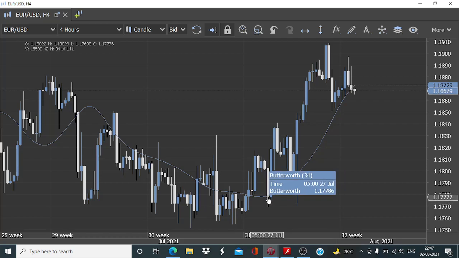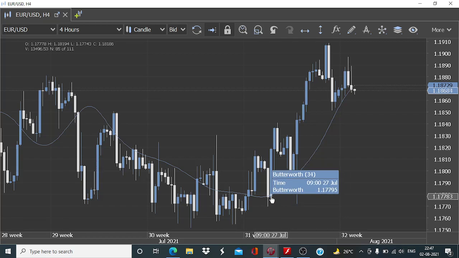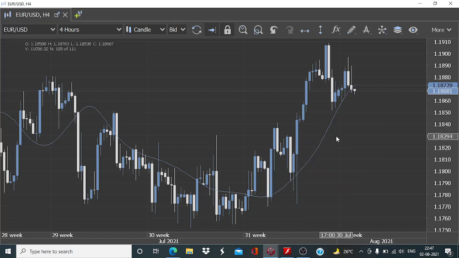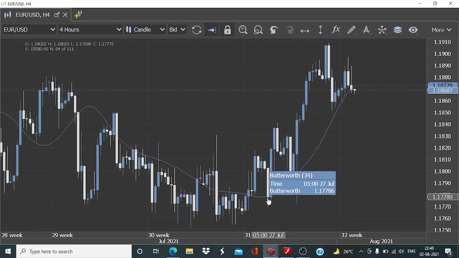So we are looking at the data of the last 24 hours and determining whether the underlying instrument is in bearish phase or bullish phase, and we want to be trading with the trend. So whatever the trend is, we will trade accordingly. If we have the last 4 hourly candle's Butterworth output higher compared to the value 24 hours back, we will be looking to buy. And if we have the Butterworth output value for the last 4 hourly candle lower compared to the Butterworth output 24 hours back, we will be looking to sell.